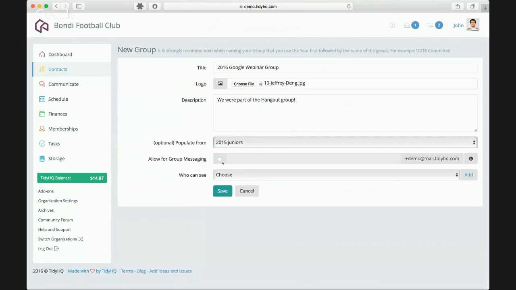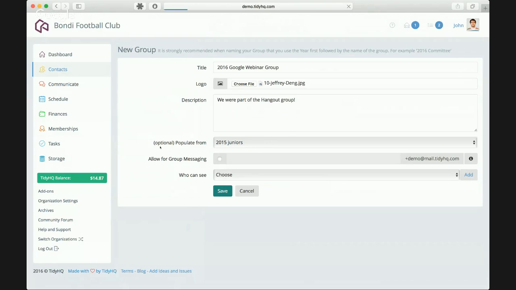You can also allow for group messaging. That's something that we'll probably attack in another webinar, so we'll leave it for the time being. And who can see, this again is for a parent organisation. So if you want to share this group of contacts with a parent group, you can do that here.